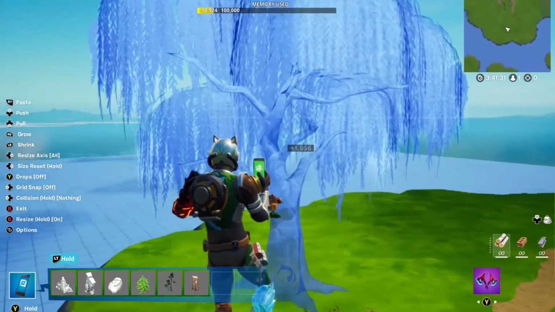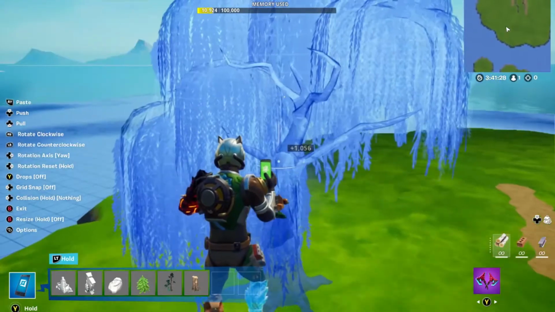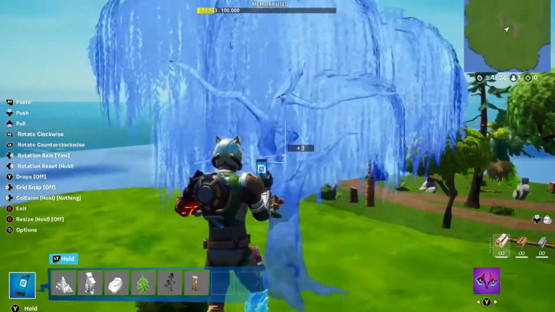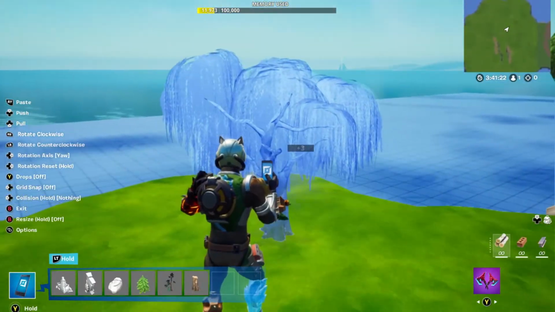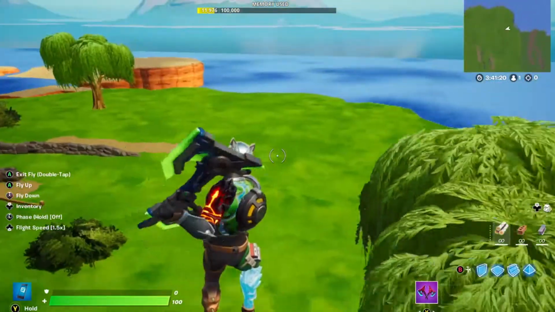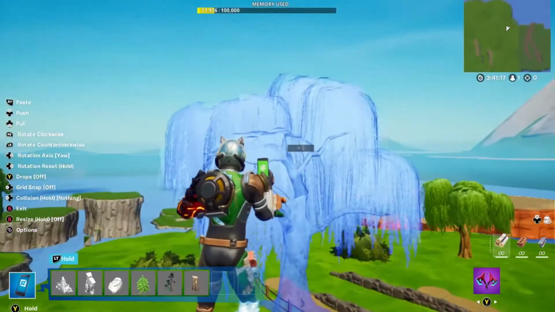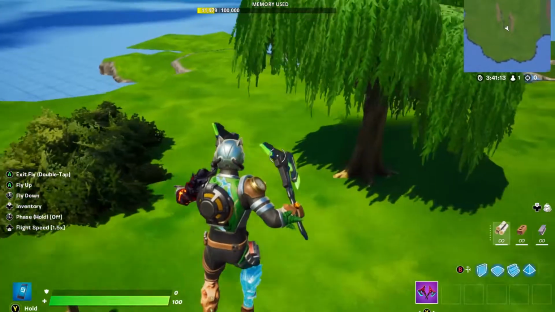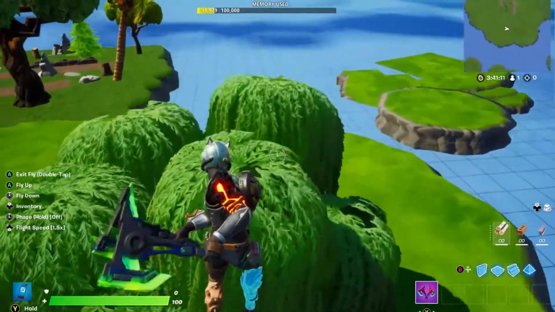You can also use these. Just put a couple of these around. And you can use it if you wanna. And you don't have to, but I mostly don't use them. So maybe you could use these for swamps or something.